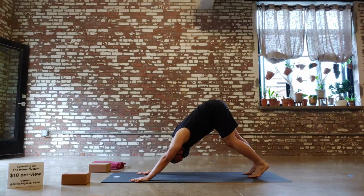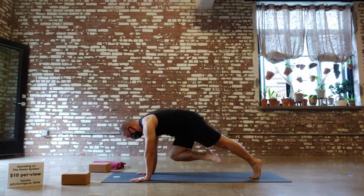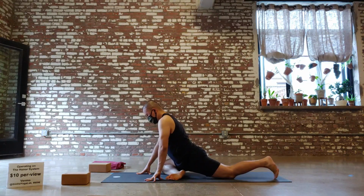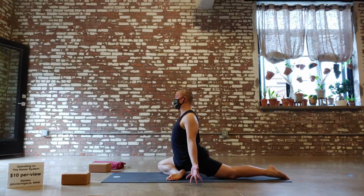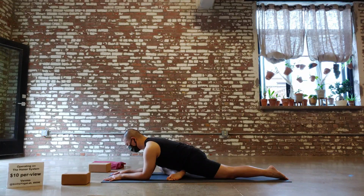All right, so let's take pigeon, right leg up. Right knee in towards the nose. Land the shin to the floor. Inch your left knee further back. Untuck the back toes. Walk your hands back. Elongate through the spine. Make sure pelvis level, spine straight. Once you have that measured out, go ahead and take it forward to your forward fold.